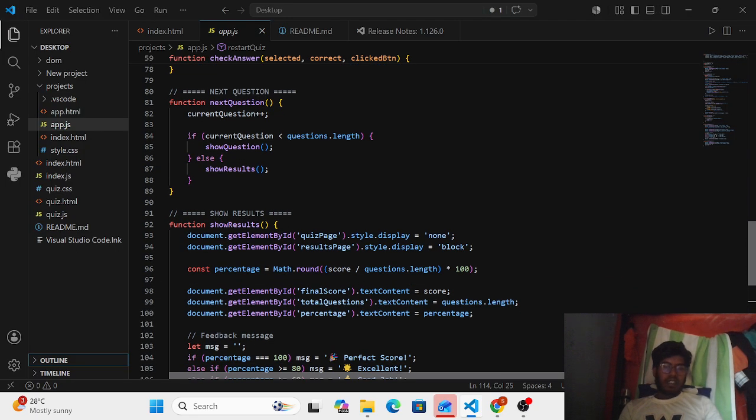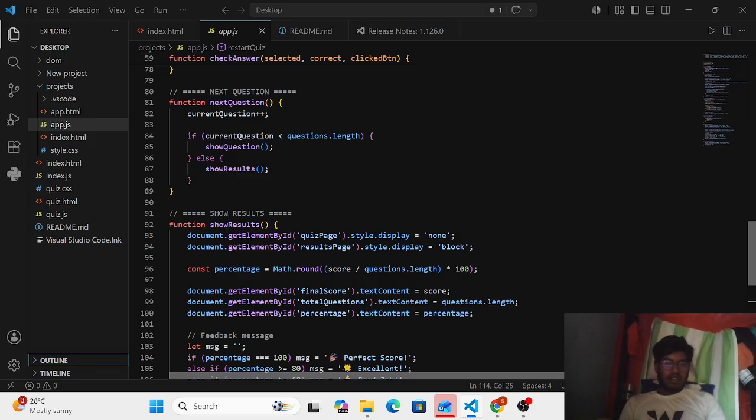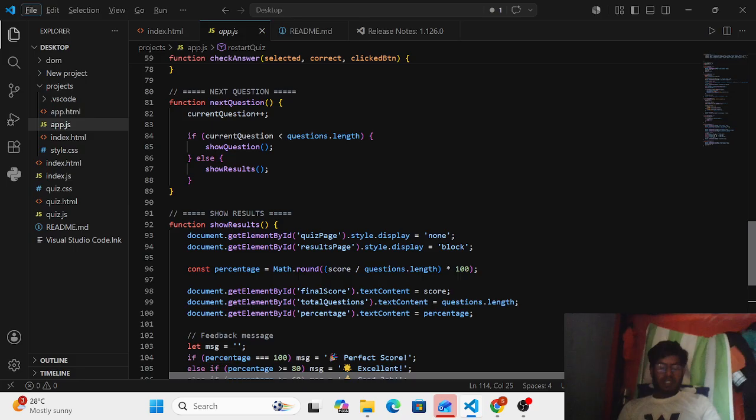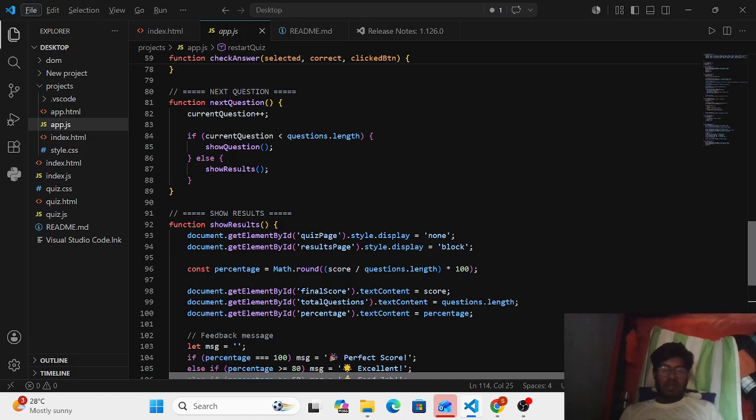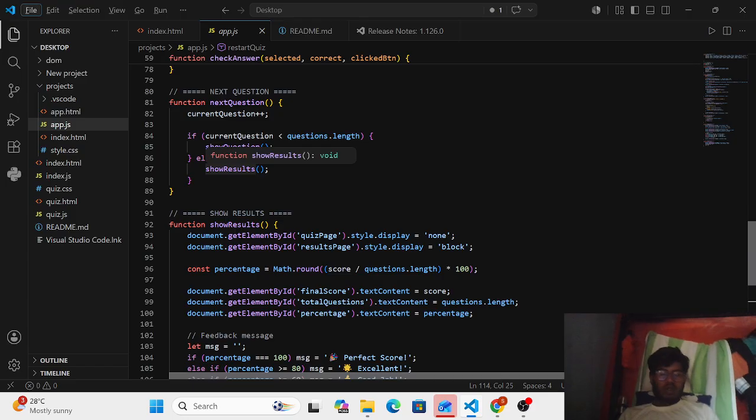We create a next function, and if the answer is correct, the question will move forward. If the user clicks the right answer, the score will be increased and the question will advance. If the current question is less than the question length, then show the question, else show the result.